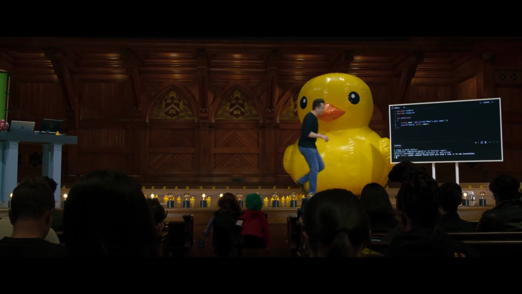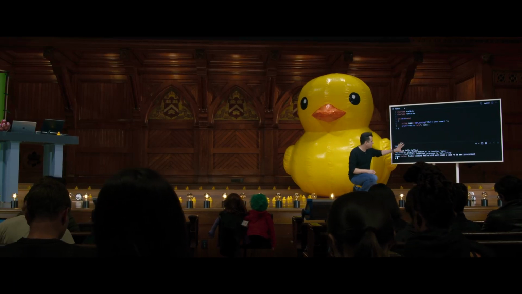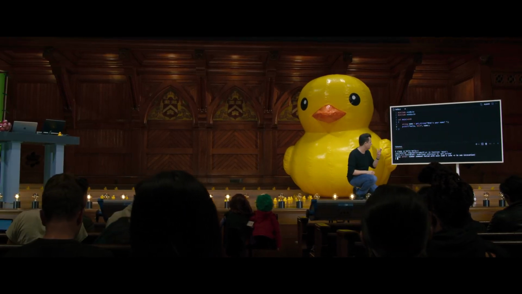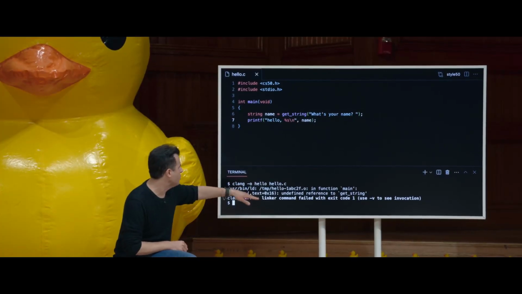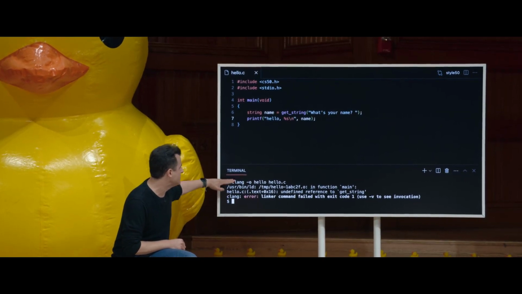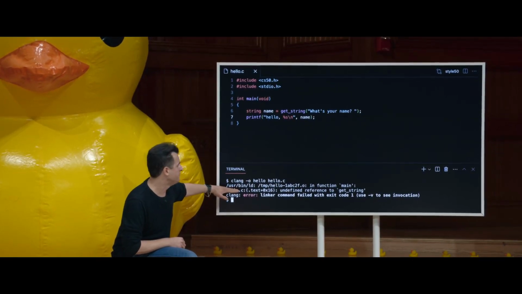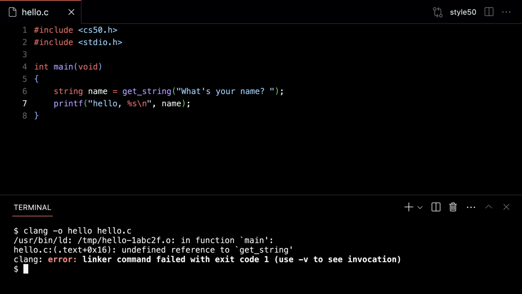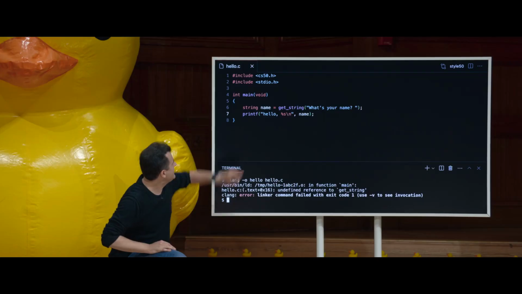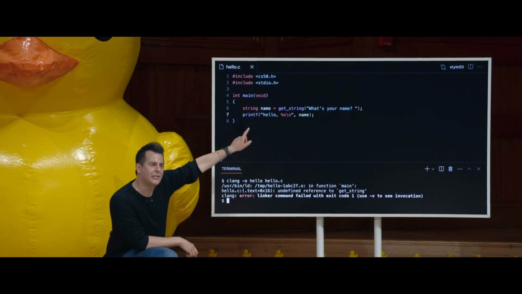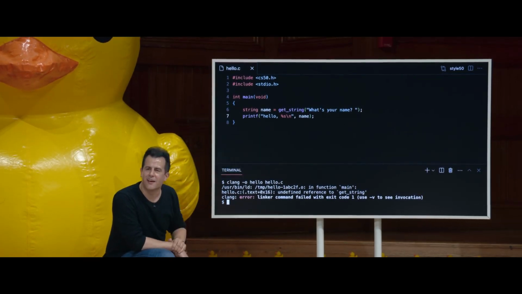Well, at the very bottom, it's a bit arcane with its output. And much of this you can ignore, but there are some certain keywords. What's the first maybe keyword you recognize in these three lines of erroneous output? So it mentions main. That's not that much of a clue, because that's the only thing I wrote so far. Second line, though, get_string. There's some issue with an undefined reference to get_string. Now, why might that be? I did include cs50.h, but that's apparently not enough to teach the compiler about get_string.